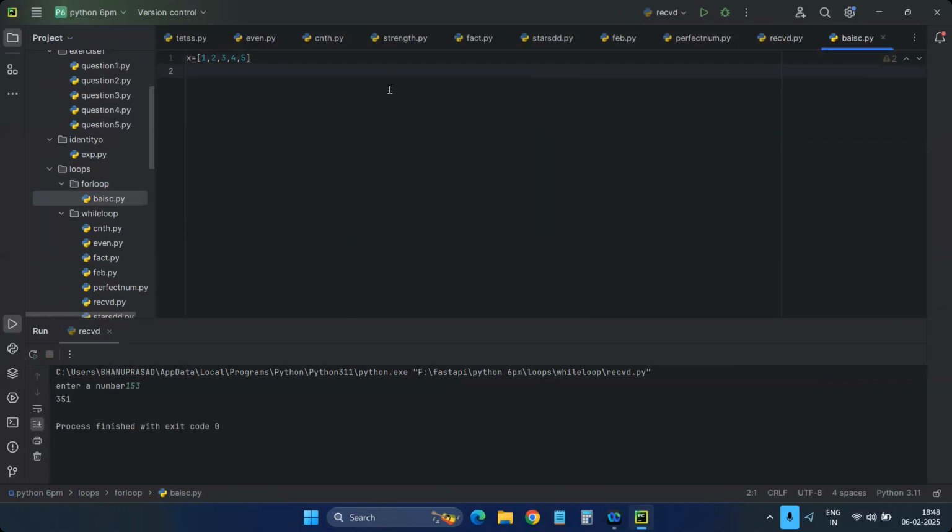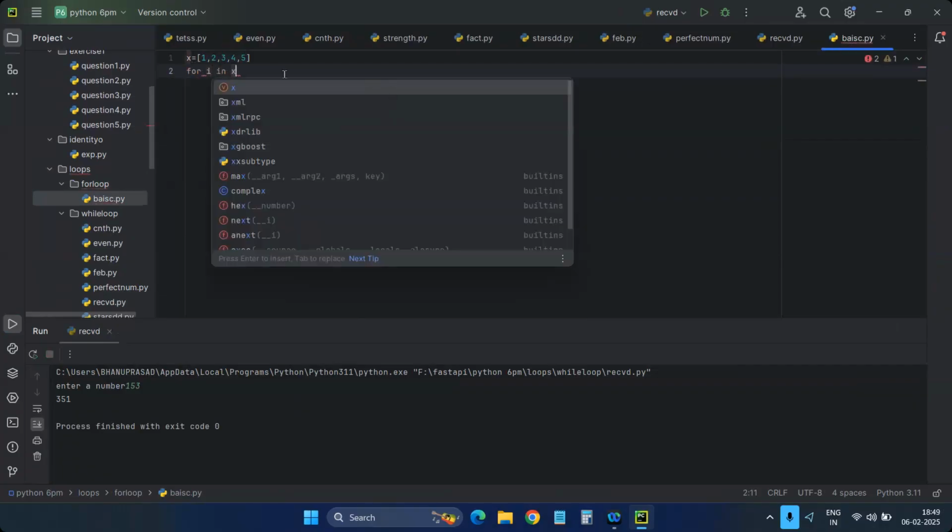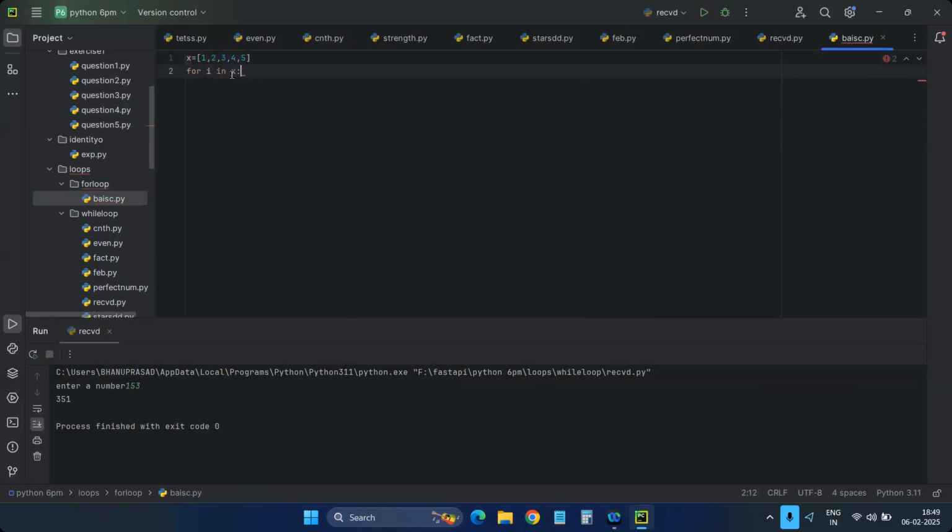If you want to get each and every number from that list, you can use for loop. For i in x, i is nothing but the elements, and x is the list. What do you have to print here, elements or list?